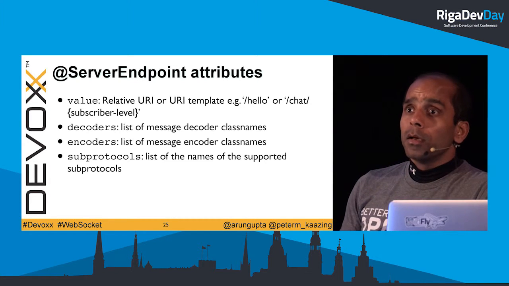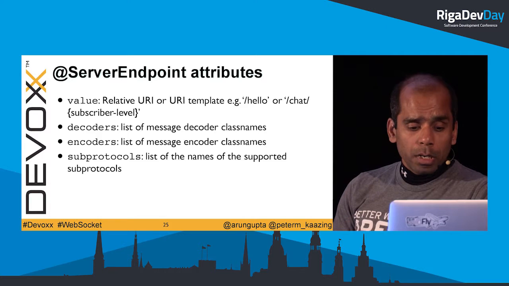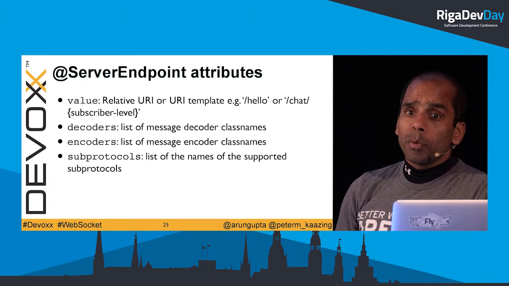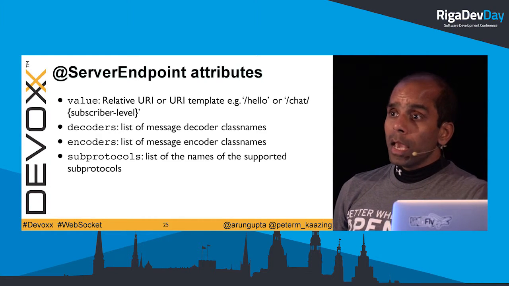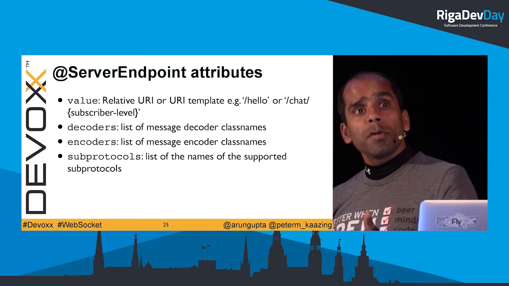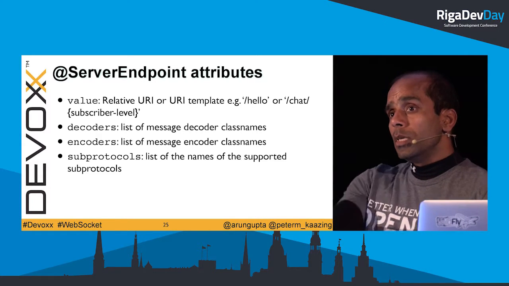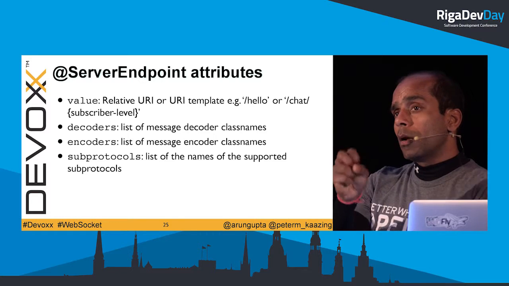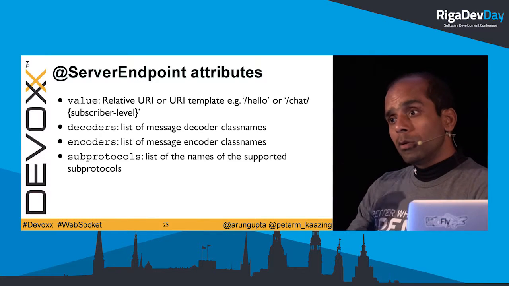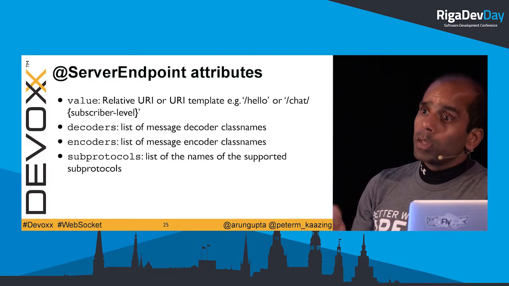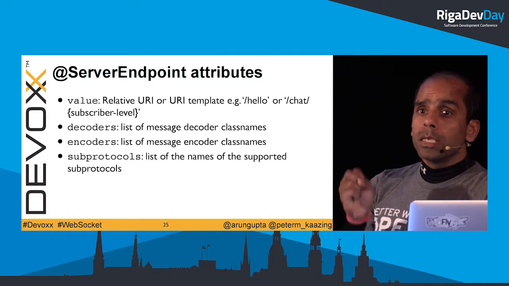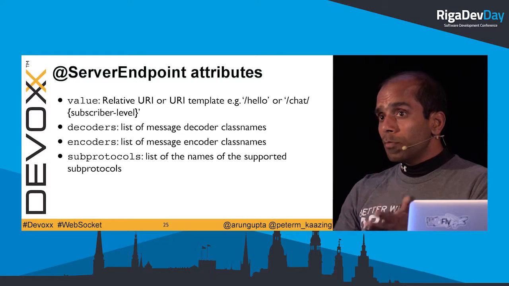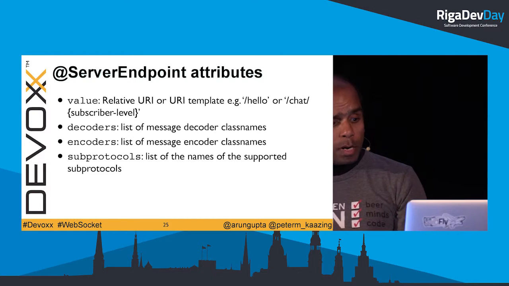So in order to do that, WebSocket defines this concept of an encoder and a decoder. You define encoders and decoders as class names in your server endpoint, and those encoders and decoders essentially encode and decode to and from text to the POJO. So when you receive text, the decoder will say, I know how to decode that, and I'm going to take it and decode that into a POJO. Or if you want to send it out on the wire, then you still deal with the POJO object, and the encoder says I know how to encode it into a string, and I'm going to do that. The classes will do the conversion for you, but you just specify them as part of your server endpoint attributes.